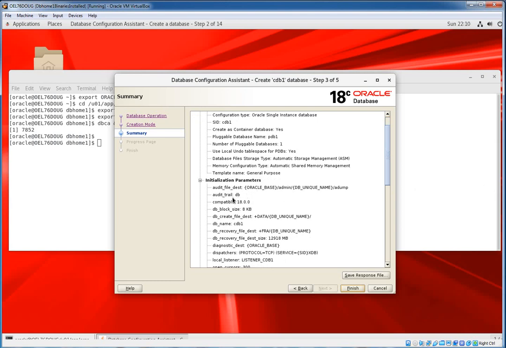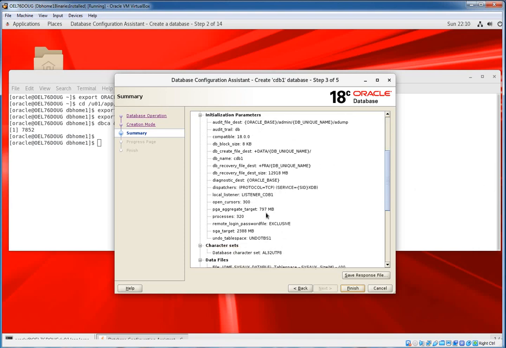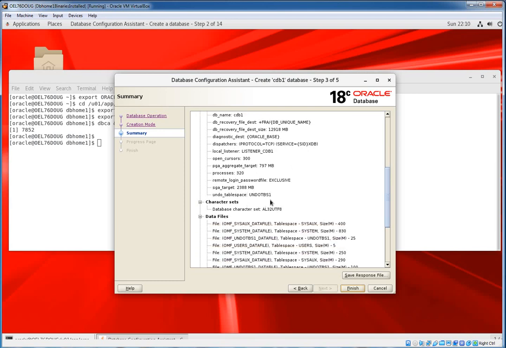Audit dest, yep, okay. Audit trail is DB. 300 for open cursors. PGA 800 meg. SGA target 2.4 gig or less, probably 2.3.